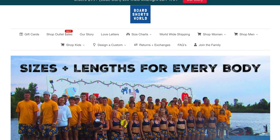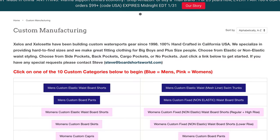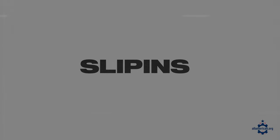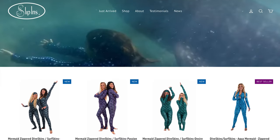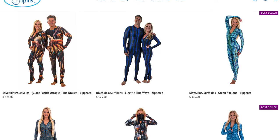Next up is Board Shorts World. Board Shorts World is based in Tampa, Florida, and they're a retailer carrying exclusively American-made swimwear brands. You can place an order in their online store and even get custom orders if you have specific requirements for the outseam and inseam of your new bathing suit. They have a ton of styles to choose from. Next up is Slippins. Slippins is based in Newport Beach, California, and they make some really great heavy coverage swimwear. Check out their dive skins as well as their surf skins if you're looking for more full coverage across your entire body.